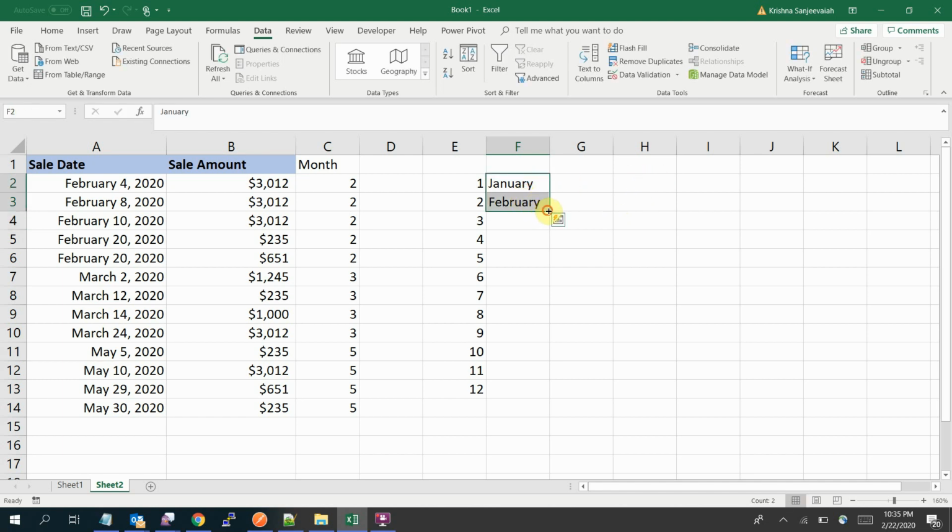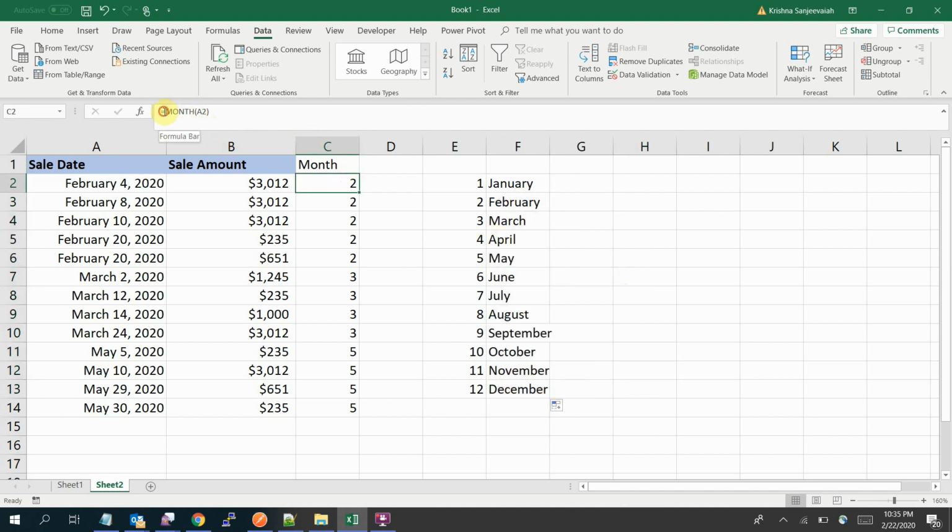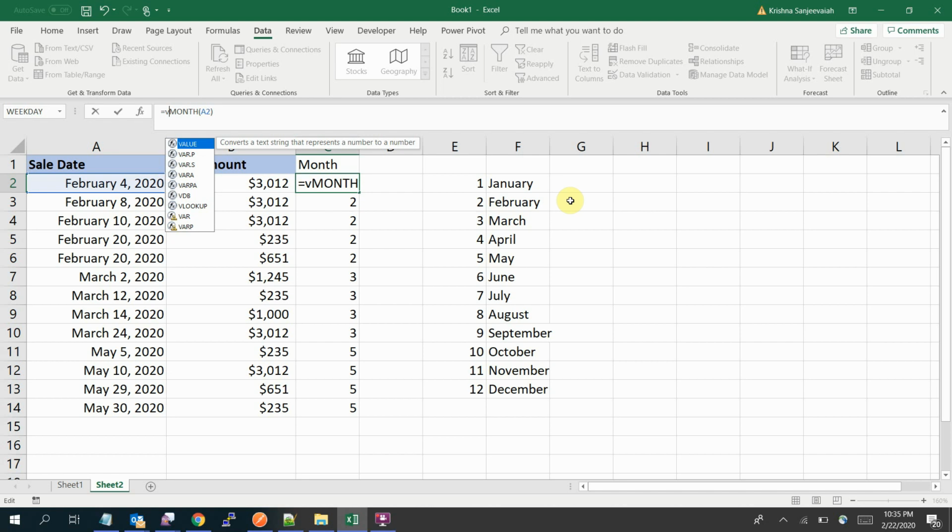Let me see if it works. Yes, it works. So instead of this, you just take a VLOOKUP and it's a bit additional stuff, but if you really want, you can use this. Otherwise, you can go ahead with simple numbers.